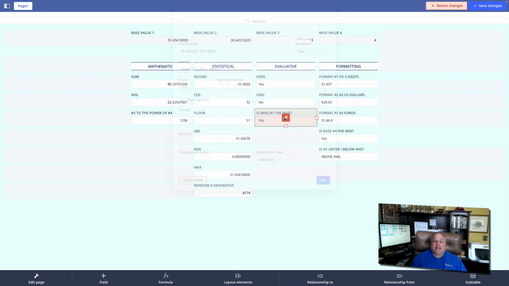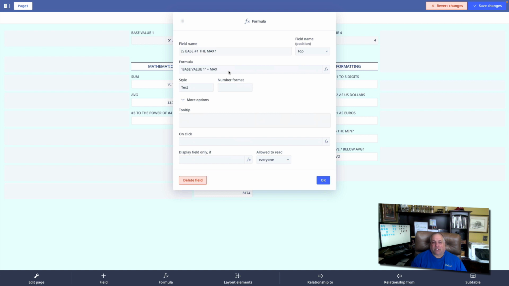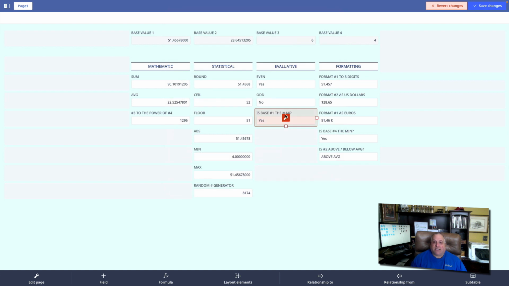We also can combine functions to determine if something is this or that. For example, is the value in the field base value 1 equal to the maximum value of all of these 4 numbers? And the answer is yes. The value in base value 1 is the maximum value amongst all 4 of these.